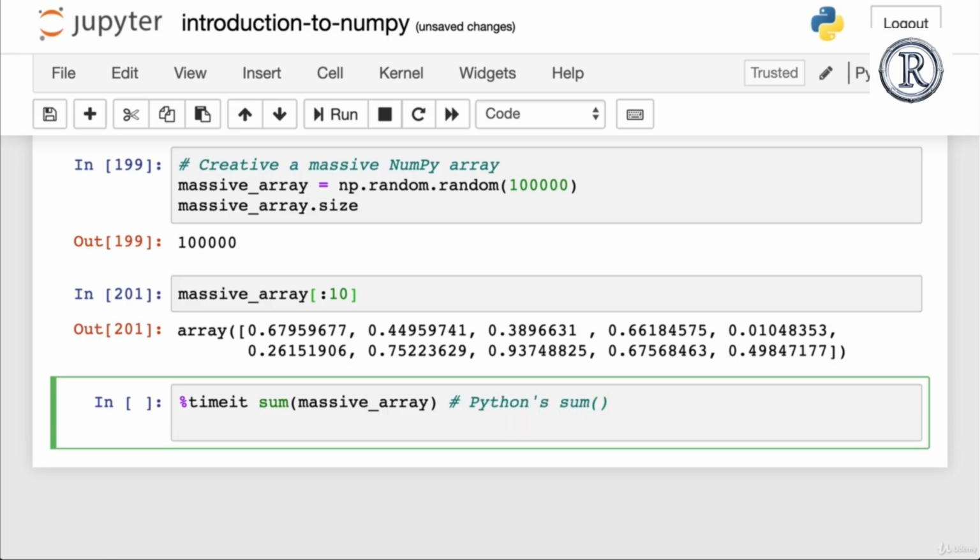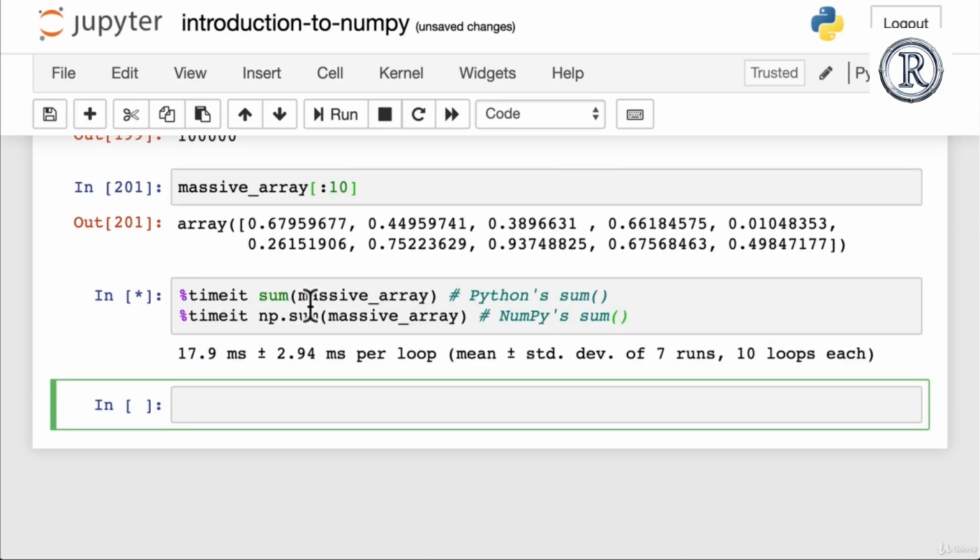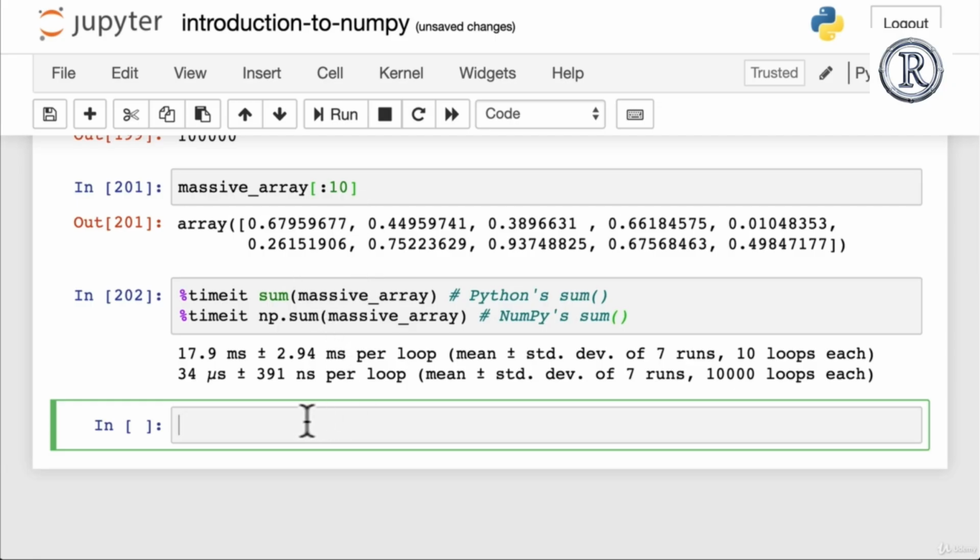Then we want NumPy's sum on the massive array, with a comment here, NumPy's sum. So let's run this and see what happens. It might take a little while because it's adding up 100,000 different numbers.